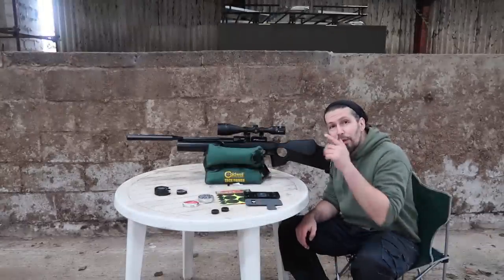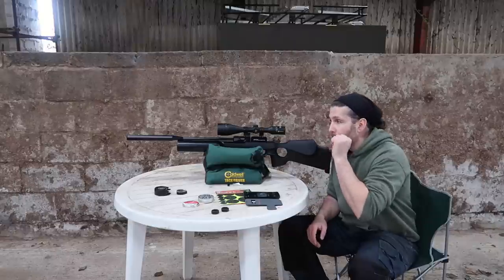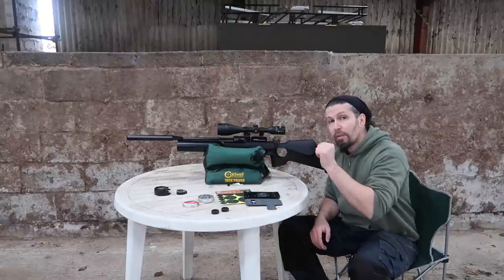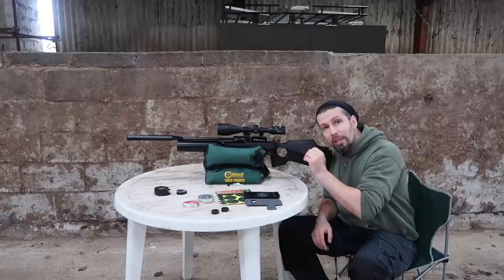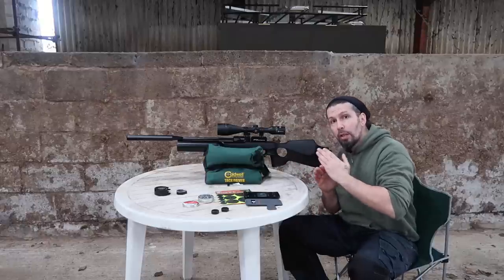So this is take two. I just fired a shot and realised I hadn't pressed record on the GoPro camera, so I'm going to do it again. All I said in the previous recording was make sure when you're squeezing the trigger, it's a very gentle motion. You don't want to be snatching and moving your gun every time.